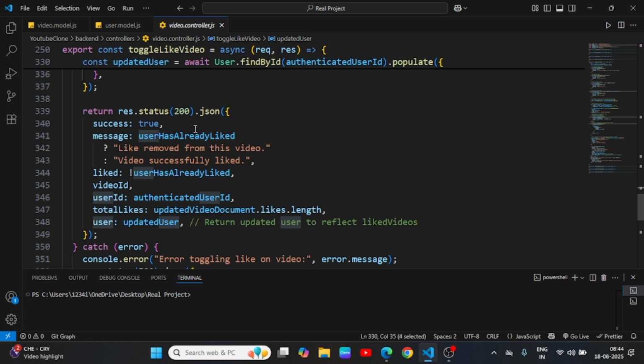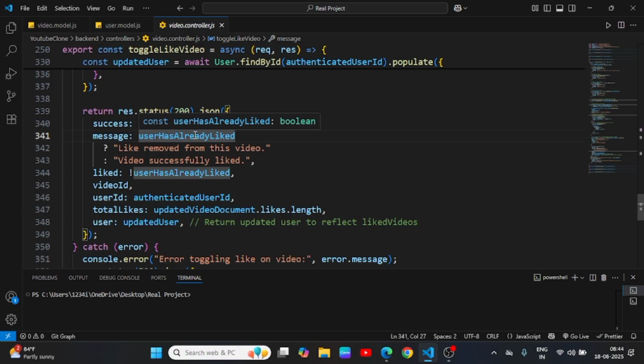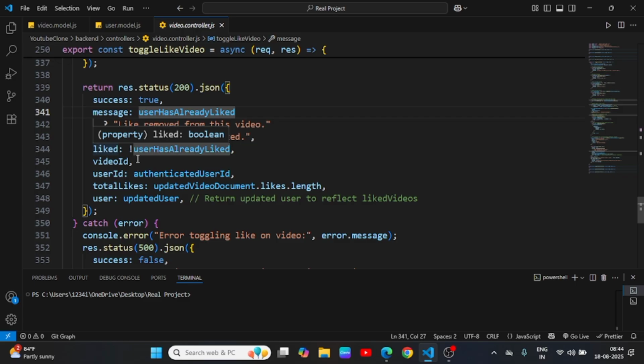I'm doing this for debugging purposes. You don't need to if you don't want to. Success true, and the message this way. I'm using a ternary operator. If it's true, show this. If not, show this. And this is a like field. I'm using the not operator. If it's true, make it false.